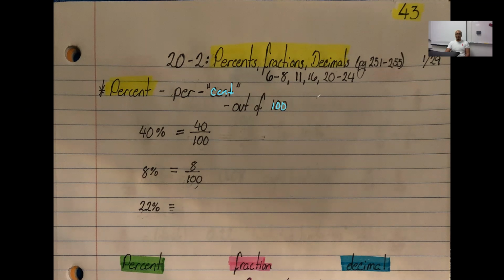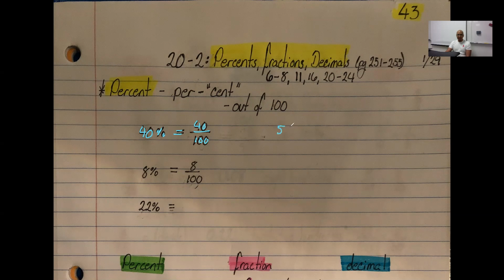Percent literally means it's a fraction. It is a ratio where you're comparing to the number 100. So we know that we're dealing with the number 100. For example, when we have 40%, that literally means 40 out of 100, or a part of 40 that you need out of 100 to make a whole, all right?